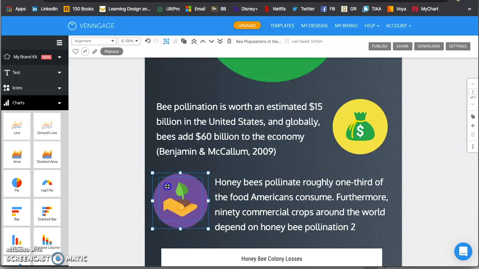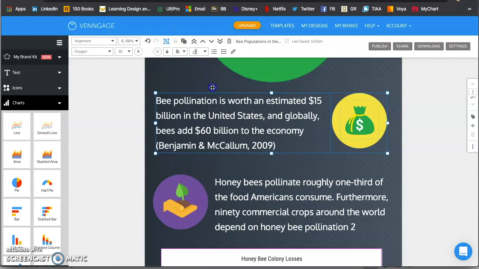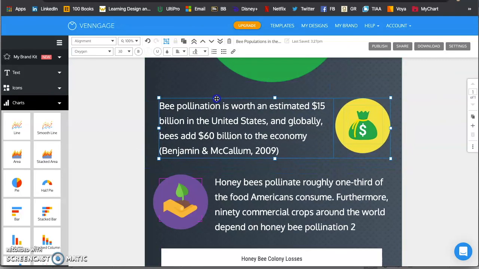It's not going to move the circle and the icon individually. If I click that, and also that, I can group the text and the icon. So again, now the whole unit's moving together. That might just save you from some frustration if you're trying to rearrange things to get your spacing to work later on. And then if you need to add a second page, you can do that there.